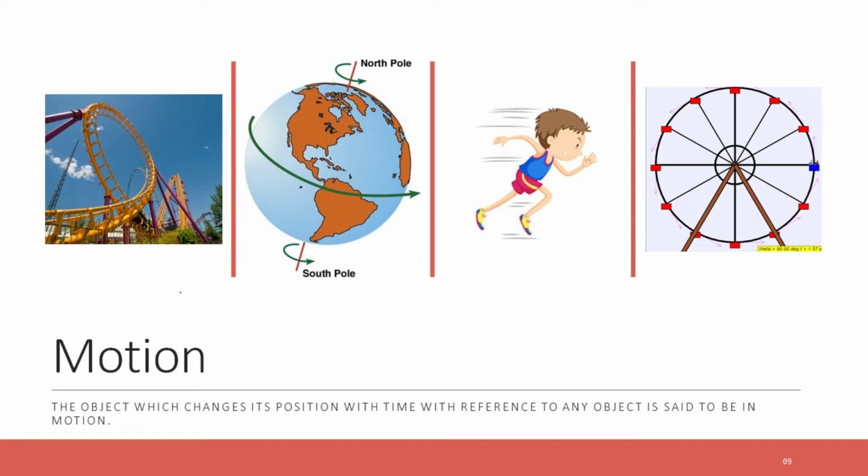So if there is any object which is changing its position constantly with time, suppose that it was kept in front of you, but after 5 minutes it has gone away from your eyes. So you can say that that thing is in motion because it is changing its position with time, right? So we will learn about different types of motion. This is the basic about motion. This is the correct definition of motion. You can write this definition in your notebook.